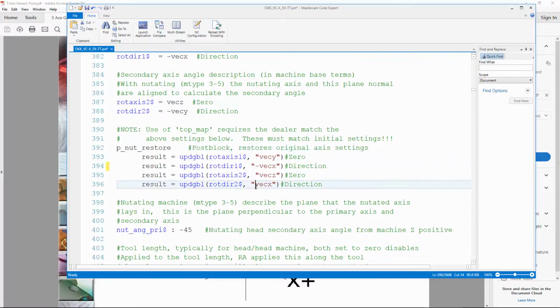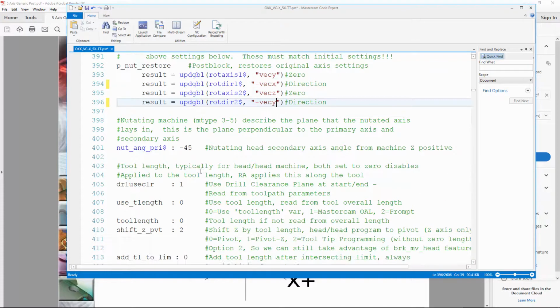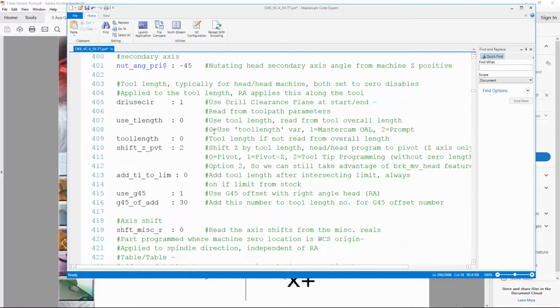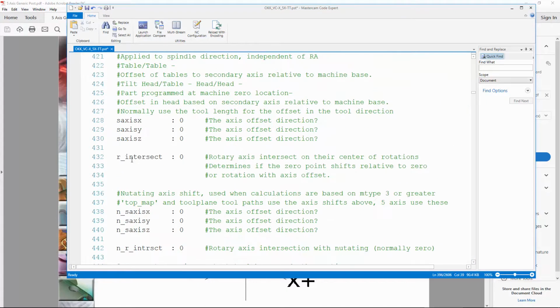So this would actually be minus vec y. We don't worry about the nutating primary angle because it's not really a nutating machine. And these shift variables here typically only apply with a table.